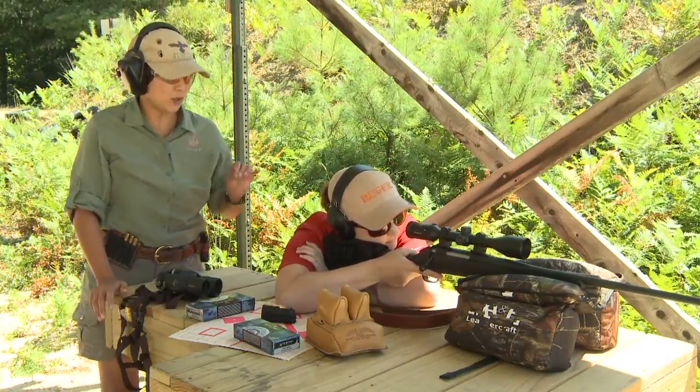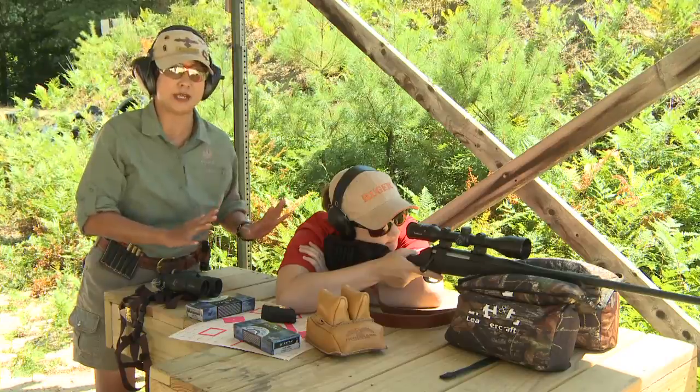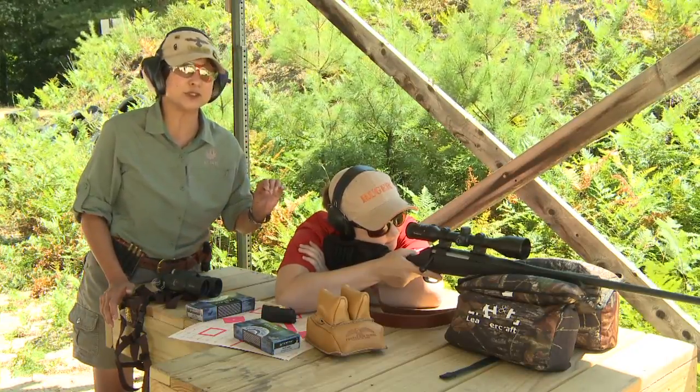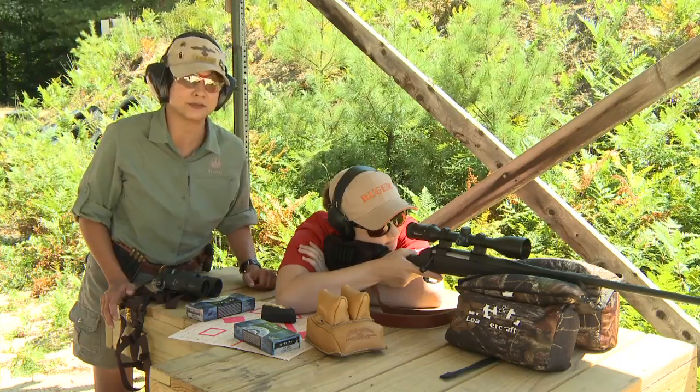Because we're trying to see where the rifle is shooting relative to the optic, take as much time as you need to get as perfect a shot as you can. We're going to shoot 5 rounds. Especially when you have a clean rifle, you want to shoot more than 3 in case you've got a couple of flyers. But I like to shoot 5 rounds anyway, just in case we have a couple of flyers.